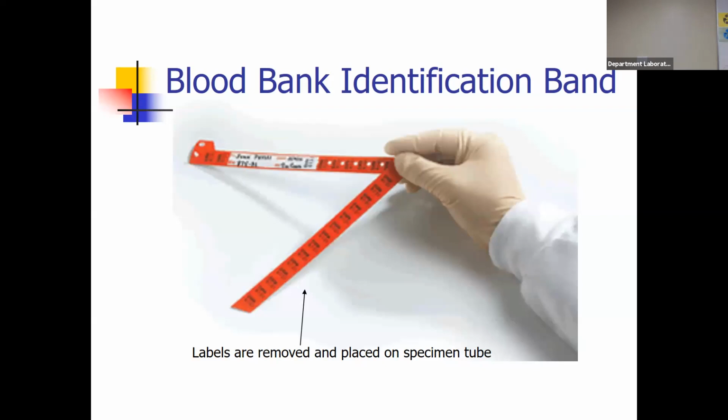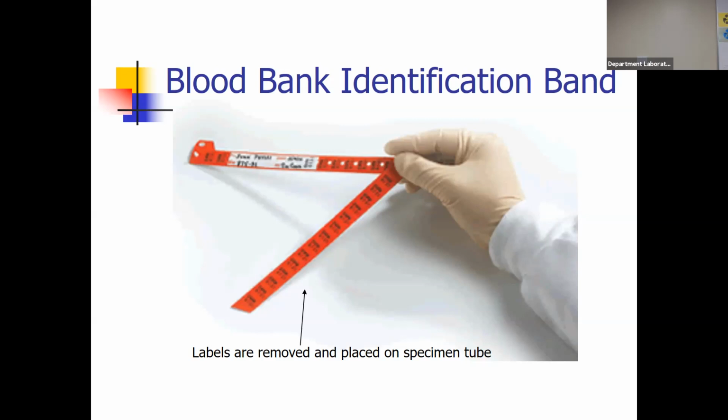It's carbon copy. So this top part you could peel off and put it on your blood bank sample. This part remains on your patient, and they had to match. Right? So whatever was on your blood bank armband had to be exactly what your patient information was. Okay, it was just another way to verify patient identification.